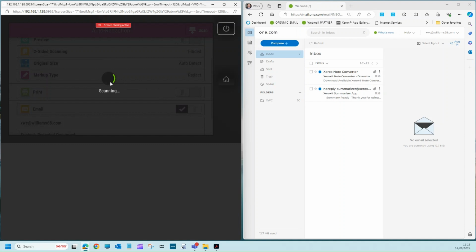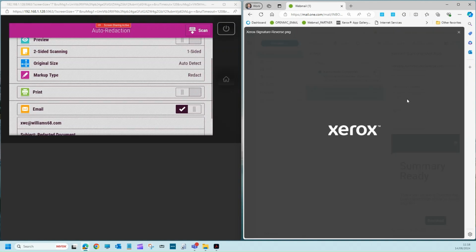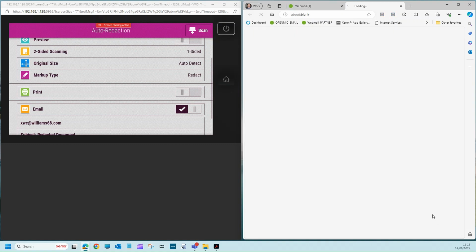While that's going through that area now, I just want to go through the summarization, so the outputs. If I had selected to have the original file as well, then it would have been just two images in here. So I'm going to click on the download.